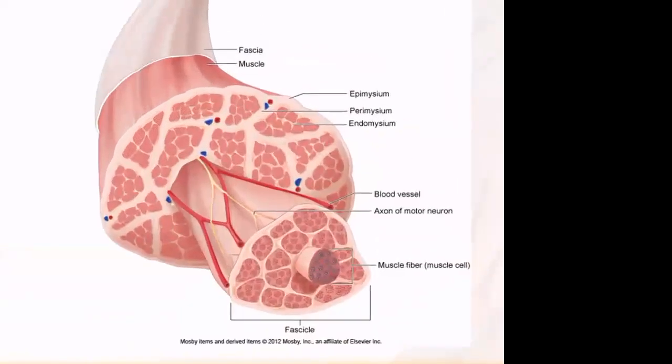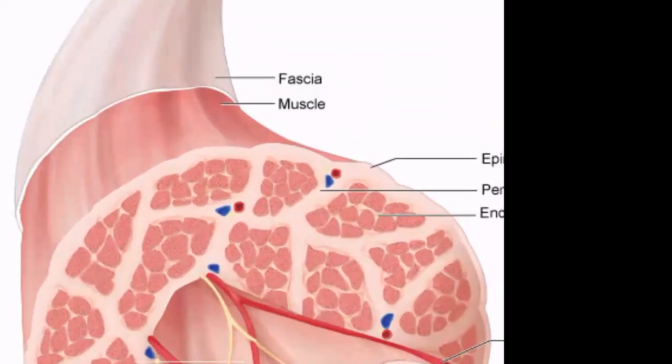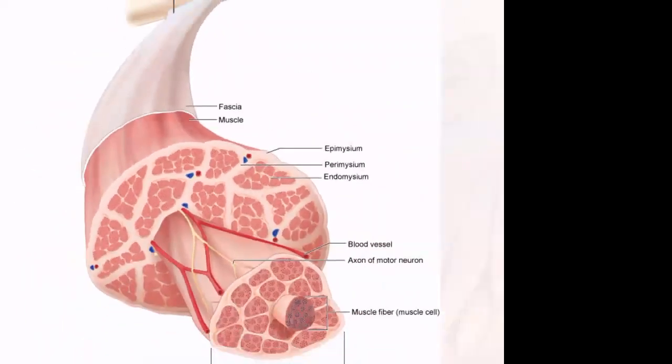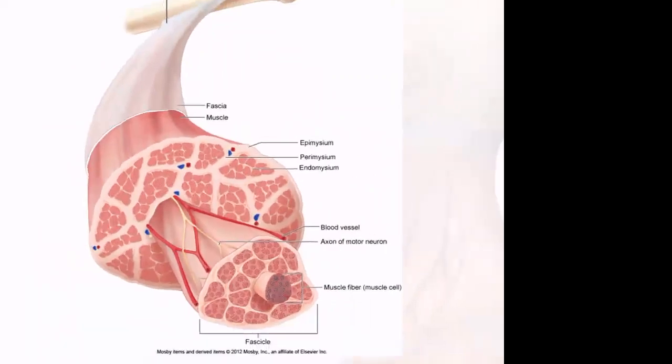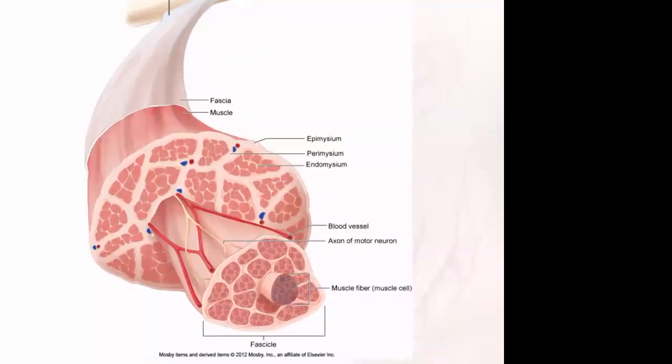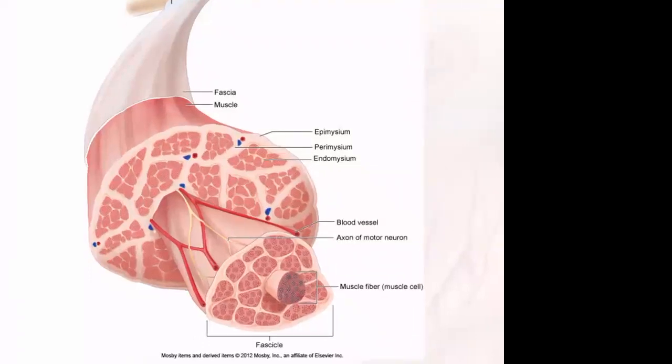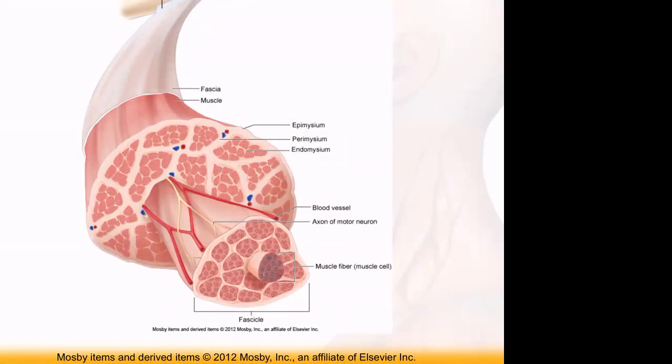And you can see here, there is a wrapping around the muscle, which we find around other organs as well, or separating organs, called fascia. That is a separating tissue. In this case, it kind of wraps around like cling wrap or saran wrap, but it helps to bundle it, and it helps to separate it from surrounding tissues so that it can work without interference. Now you can see there are linings around each of these bundles. We're not going to talk too much about the epimysium, perimysium, and endomysium, but you can just see that each one of these groups has a lining around it.